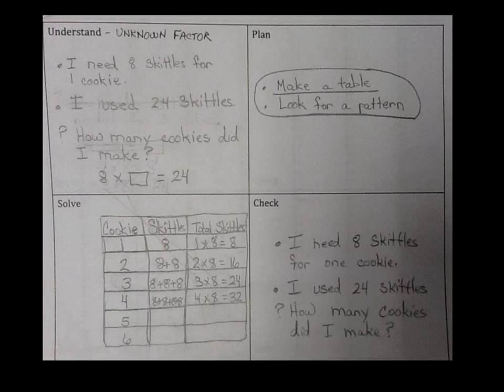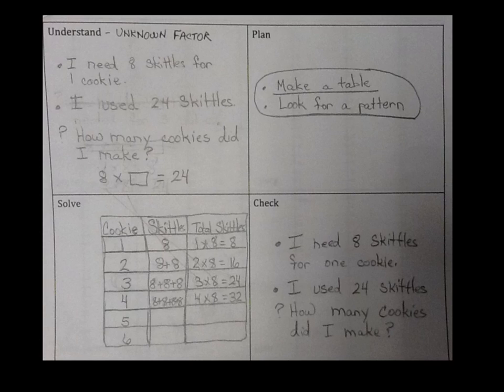Okay, we did this one last Friday and it didn't turn out so well, so I'm going to do this one again today and make sure you understand it totally, because your math test will include that you will have to write an unknown factor problem. So this third way of writing math problems or math story problems is an unknown factor.